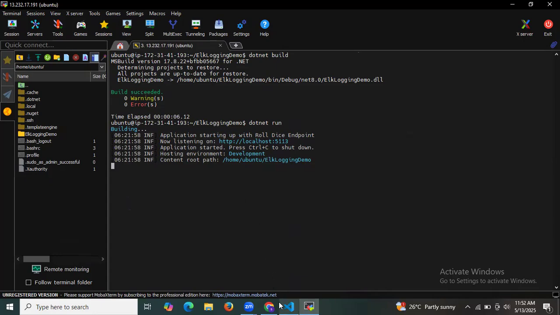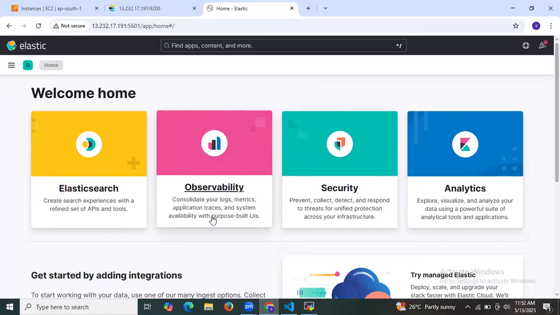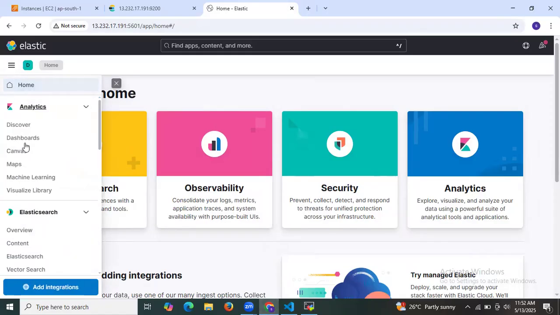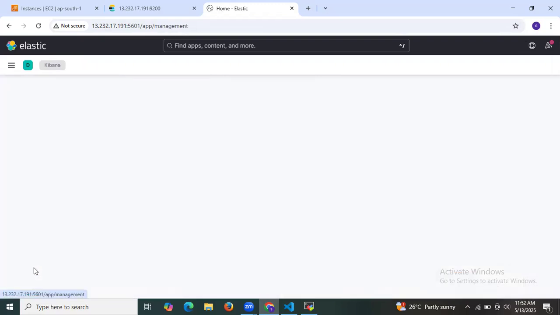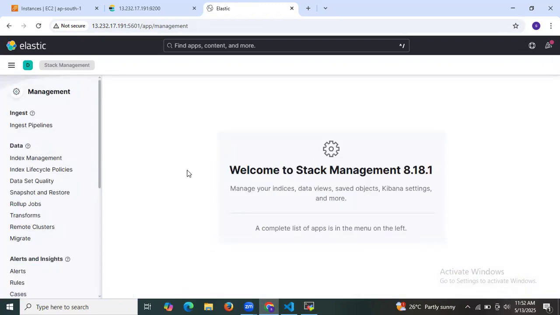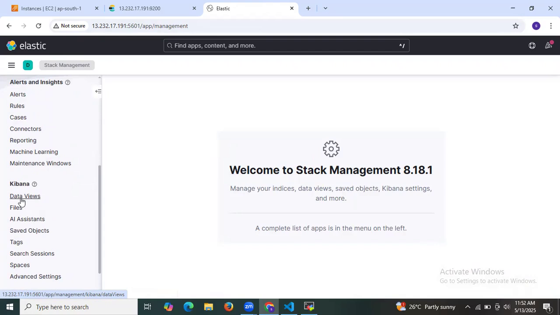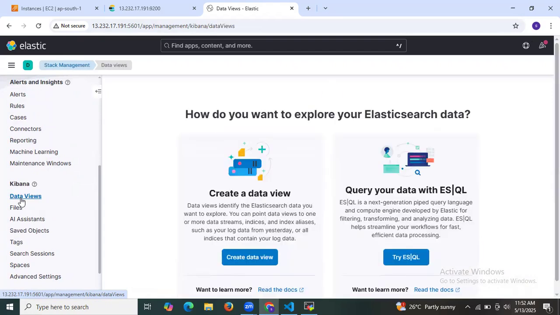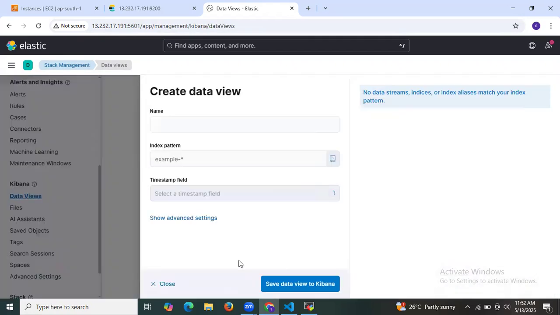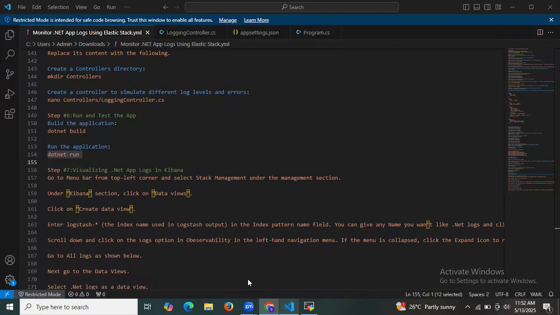Then go to the menu bar, then go to Stack Management, then here go to Kibana Data Views, and here create a data view.